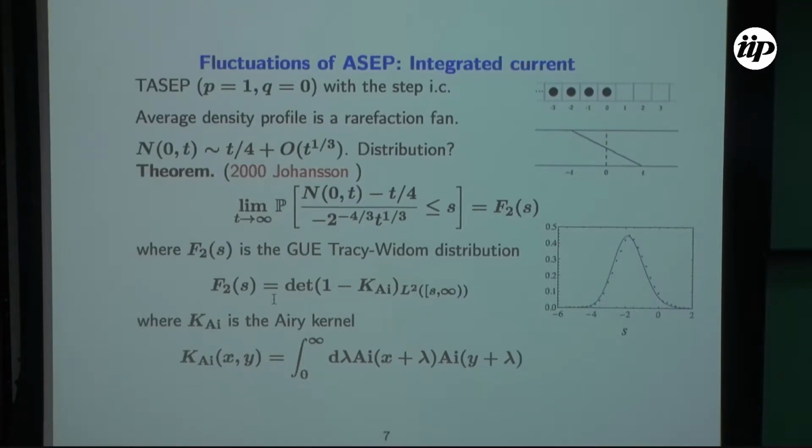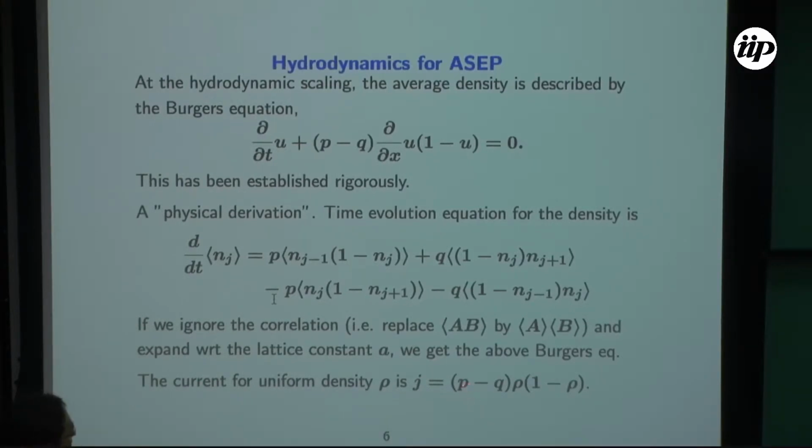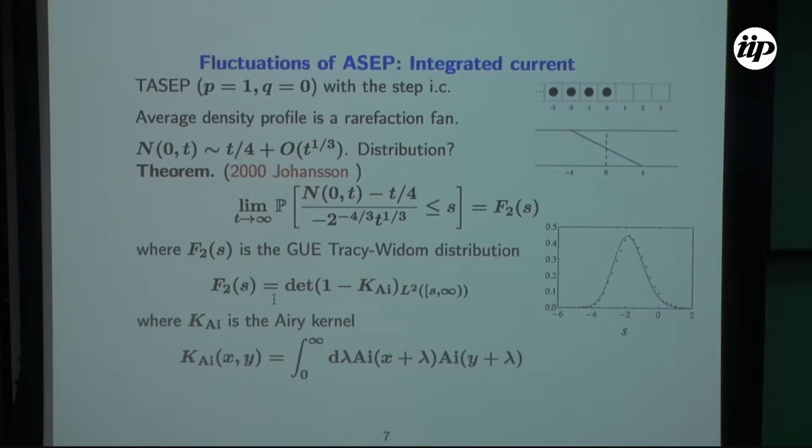And we know how to describe the macroscopic, hydrodynamic behavior. If we start from the step initial condition, the average density profile has this form, which is simply linear, right? Especially around the origin, the density is always 1/2. And in the long time limit, we expect that the situation becomes basically stationary around the origin with density 1/2. So at the origin, we expect that the average current is basically 1/4, right? If you calculate from this, we are now considering ASEP in which p is 1 and q is 0, so this is 1. And we consider the case in which rho is 1/2. So you get J equal to 1/4, right? This is the average current around the origin for this particular initial condition.